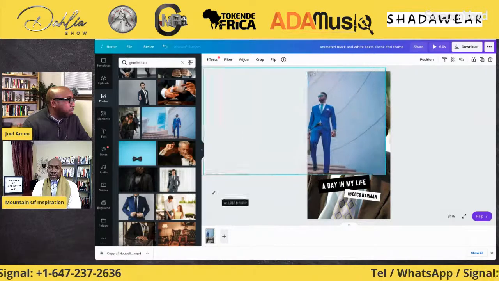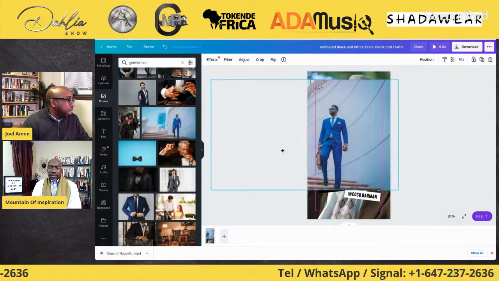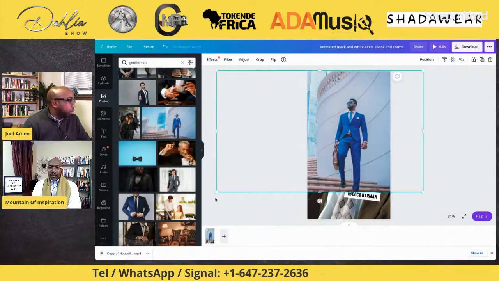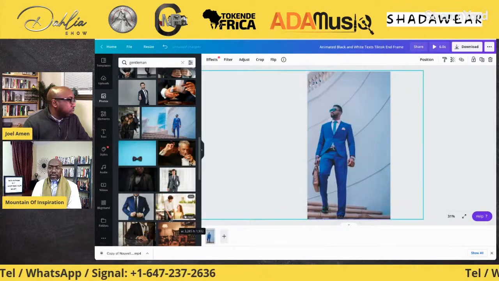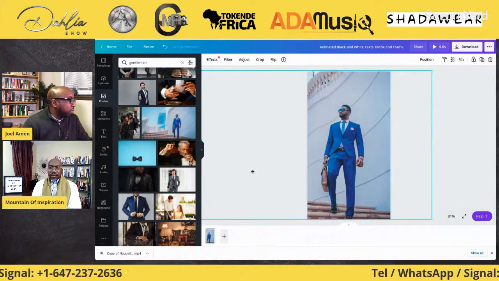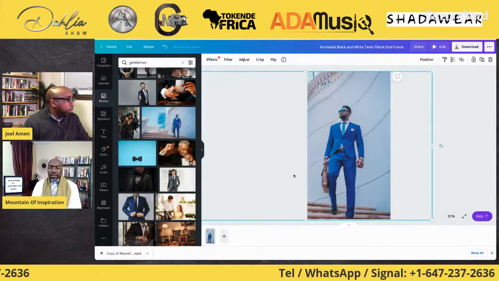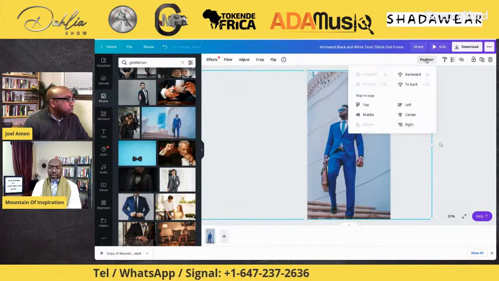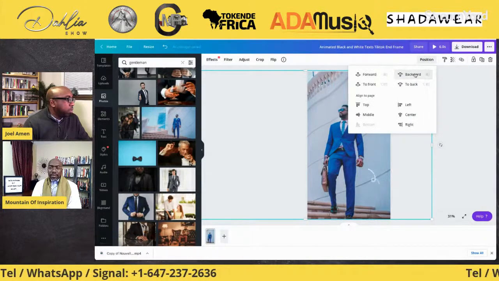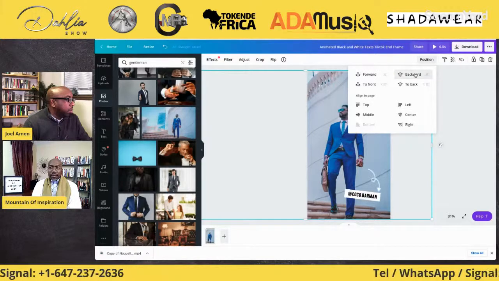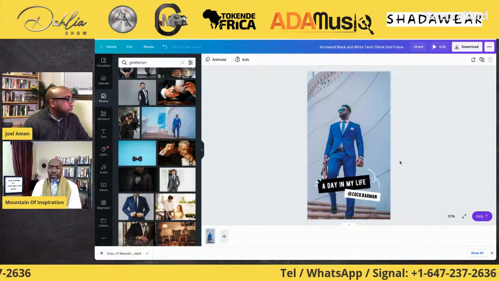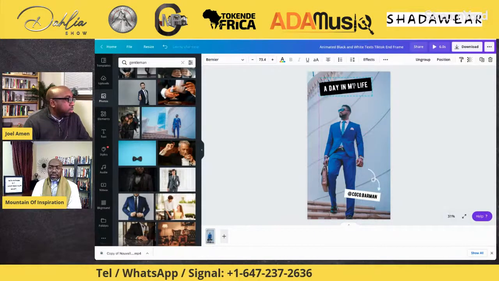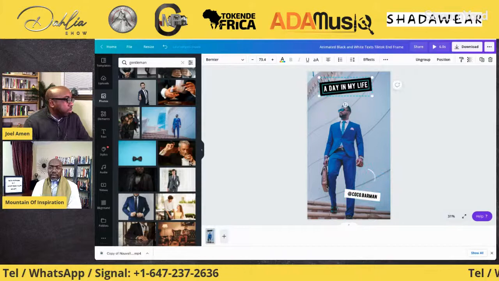So it's just a matter of, and the beauty of these pictures, I love them because they have higher resolution. Yeah, really high resolution. You see? Can I have it there? That's it. And I just go position, backward, backward, backward. You see? And can put it there. You see?